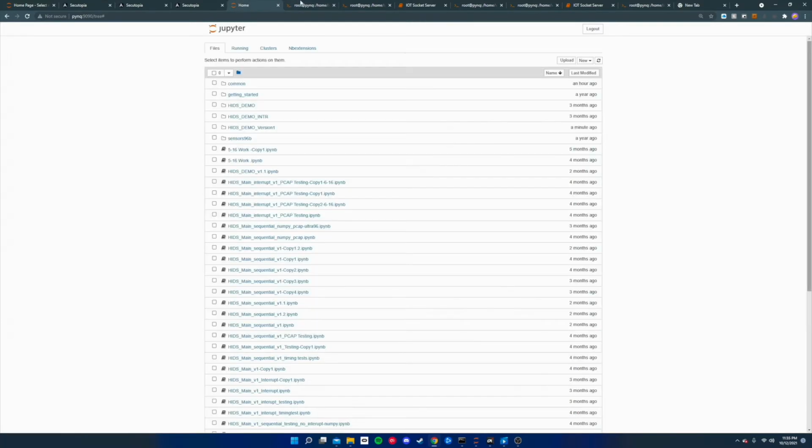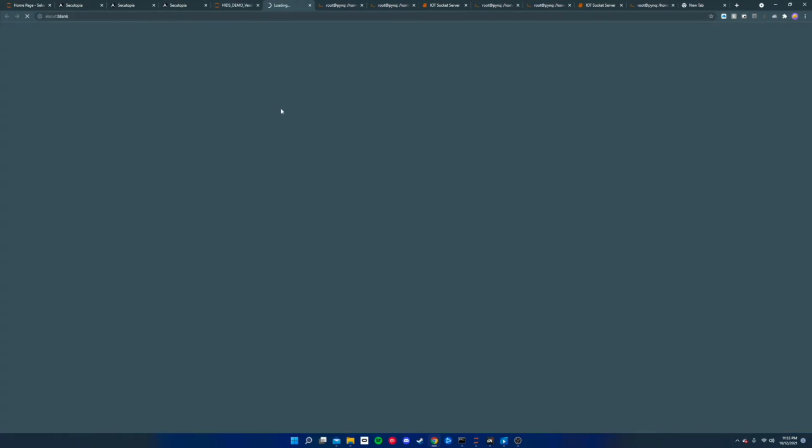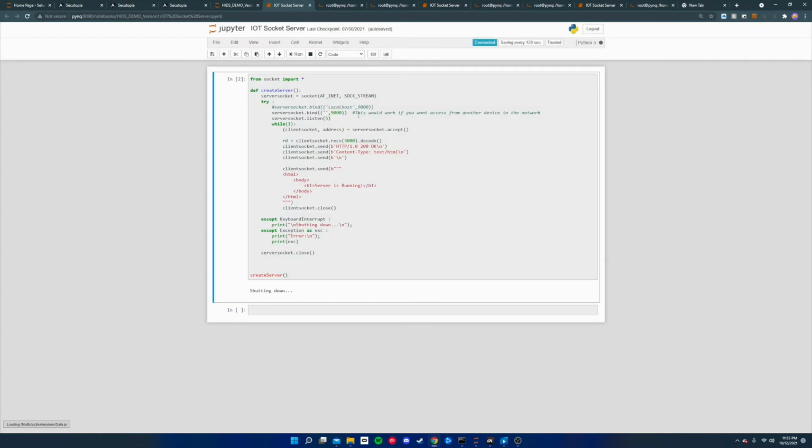So we go back to our main page, and we launch our IoT socket server program. Now we'll need to input our IP address into the binding, and then we run.